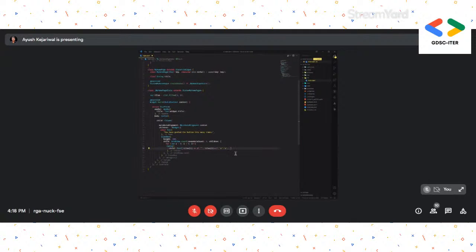We can just define the styling, text style. Let's say font size we will do with 24, and we'll add the constant. Okay, I guess this basic screen is ready.